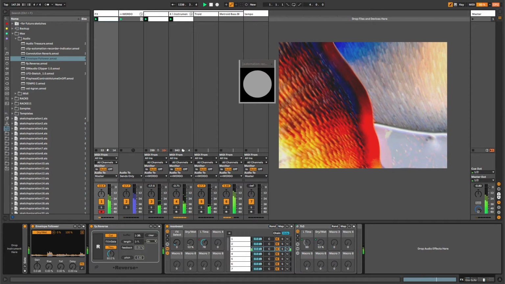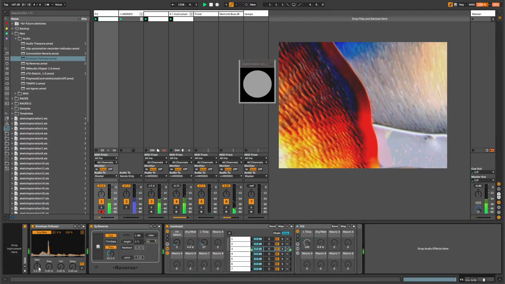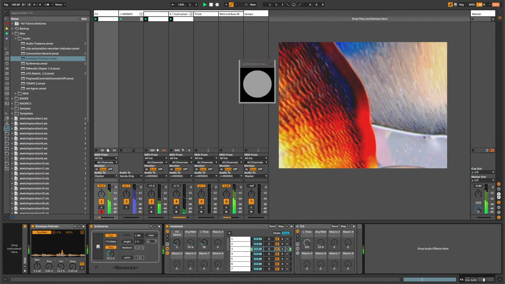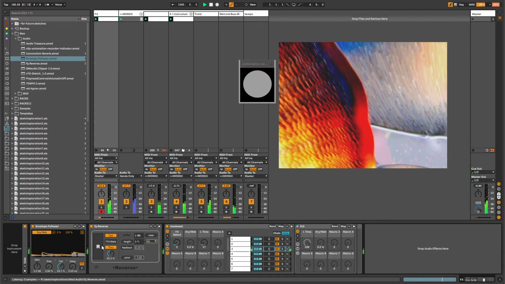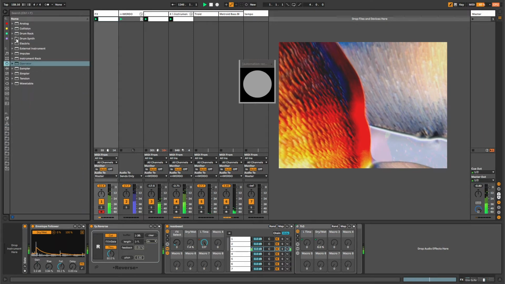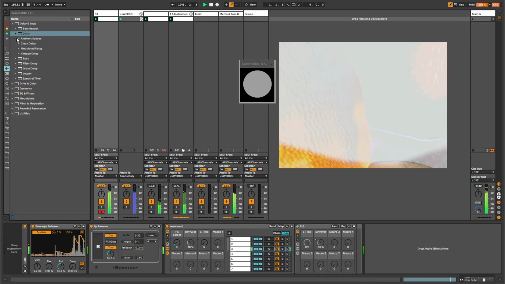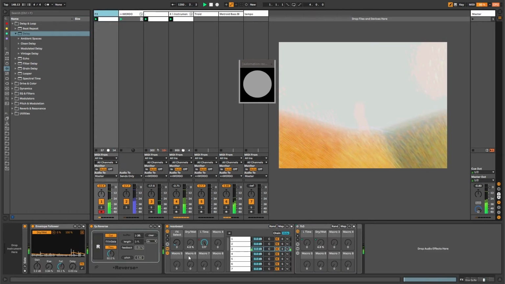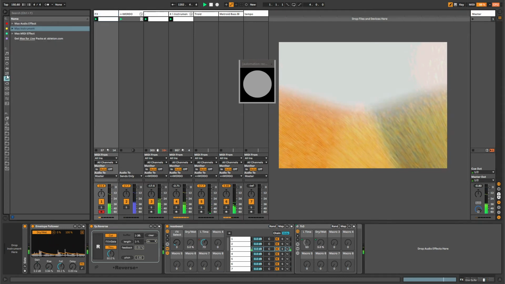And let's put the wet dry to that. Nice. Cool. So only when loud stuff comes out of our weirdo group do we actually get this strange resonation. Okay, I'm moving too fast here.